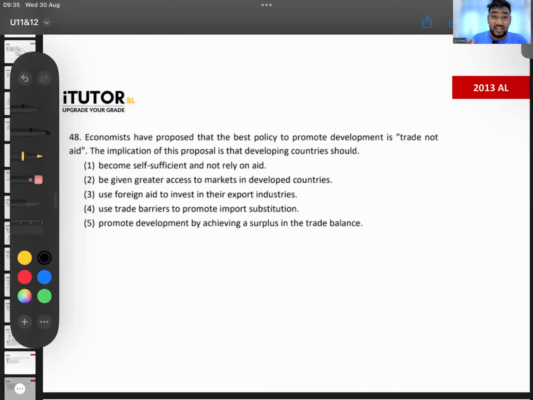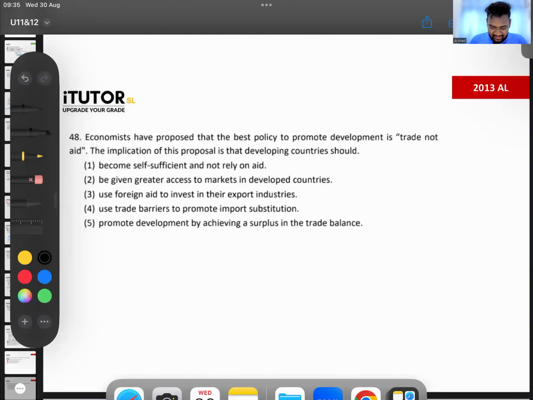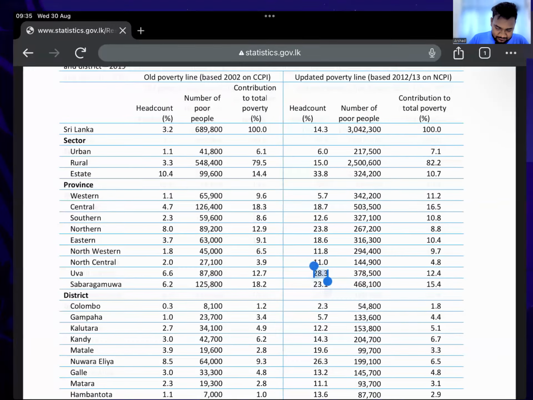If Sri Lanka tries to produce its own motor vehicles, phones, laptops, computers, I don't think that will lead to development because we are bad at it, right? Remember comparative advantage. You can easily buy it from a cheaper country and bring it to Sri Lanka. Did you all see that Sri Lanka came up with a car? There was an electric car. It looks very crappy though, right? Not the Vega 3-wheel, right? I can't remember. Let's see if I can find the car.